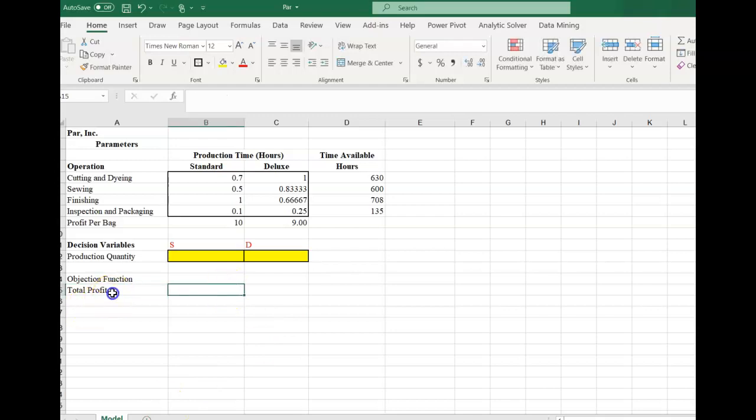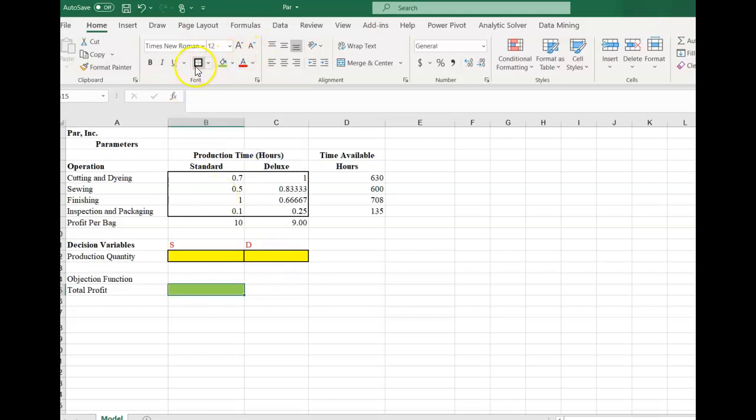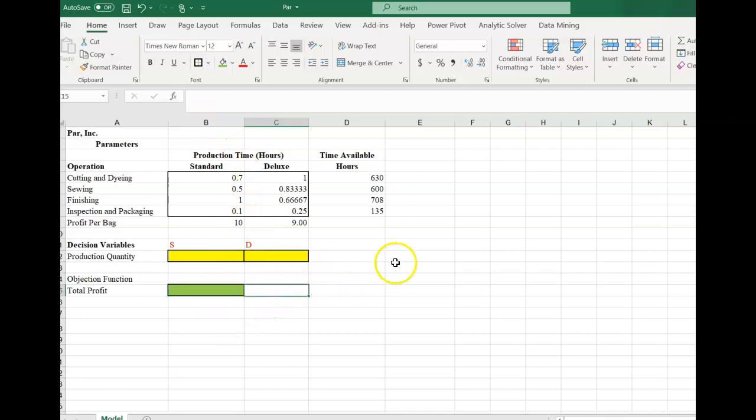So I'm going to label this cell total profit, and I will color code it in green so that I know this is where I need to store my objective function. Because this is a maximization problem, I like to put a max in front of it so that I can remember it. This is also useful when you open up your Excel sheet after a long time. It helps you read it easily.